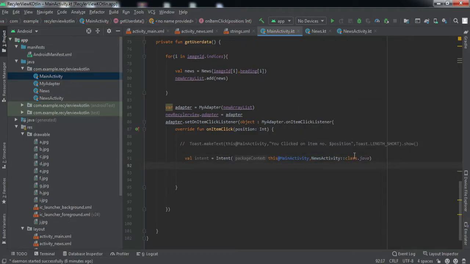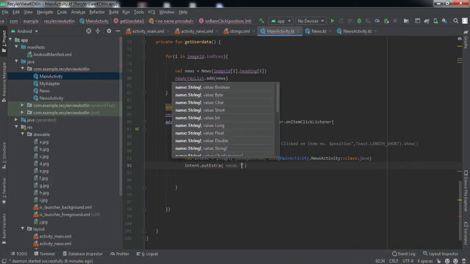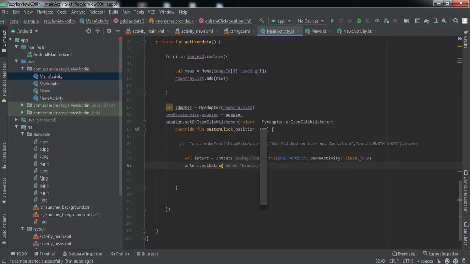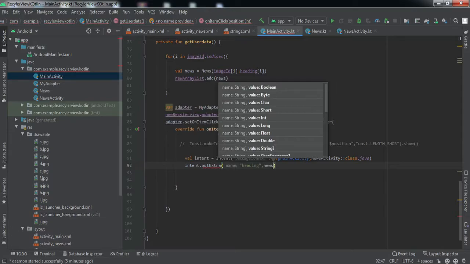Now we want to send three things: the image resource ID, the heading of the news, and the article. So for that we'll be using intent.putExtra, and the first argument it will take is the key, and the second argument will be the value, right?